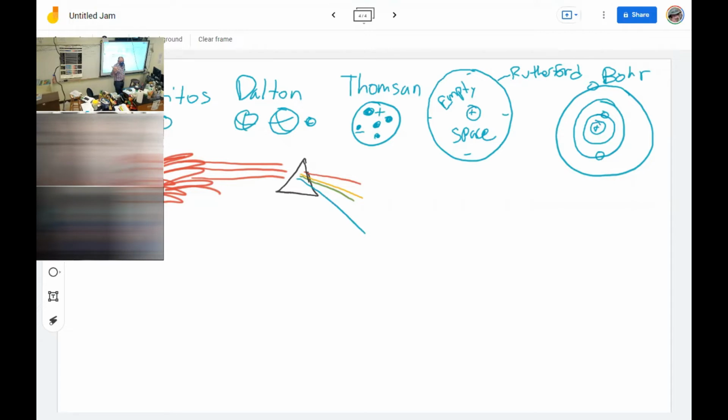Now, astronomers today use that information. They'll take a telescope, point it at a star, and take the light that comes from that star and pass it through a prism and separate it into its different components of colors. And you can actually tell from that which elements are in the star. Depending on how bright they are, you can then tell how much of that element is in the star.